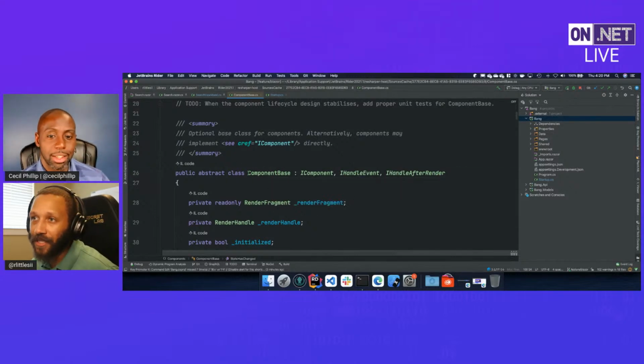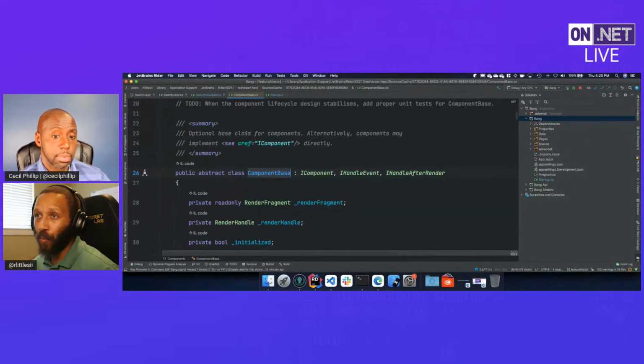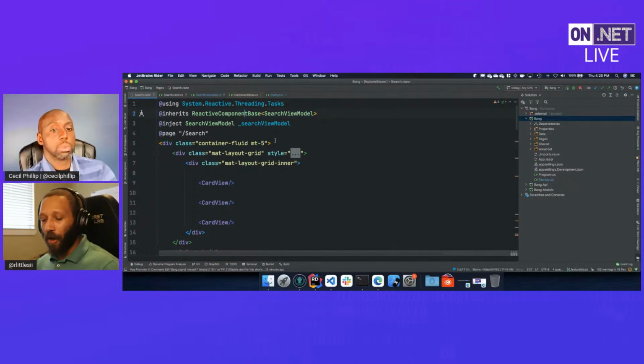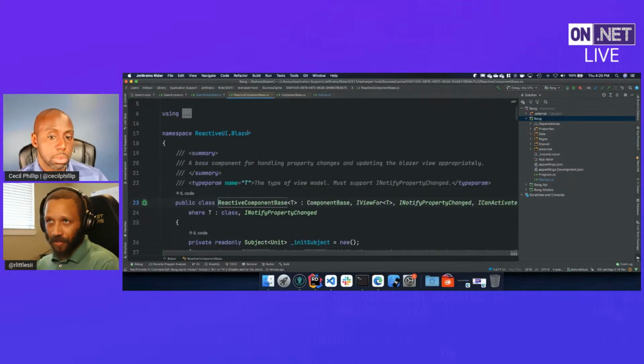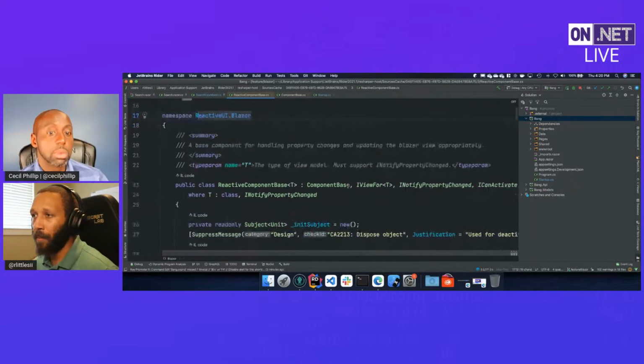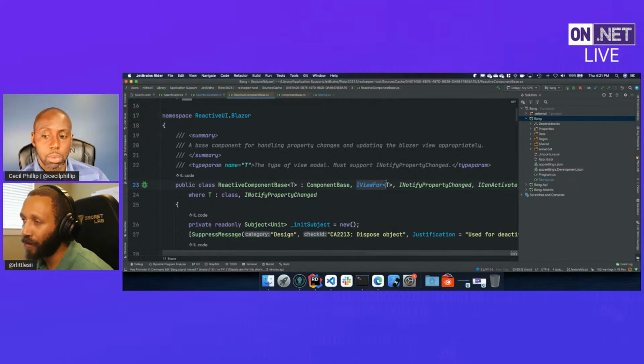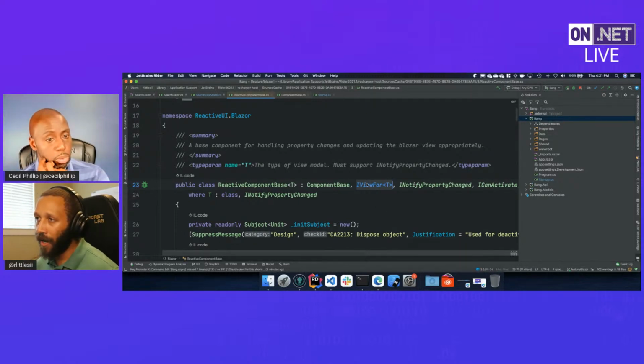So you'll notice that this is the ComponentBase that is delivered from Blazor, and we are actually in ReactiveUI, and this is the UI aspect of ReactiveUI. One of the offerings that ReactiveUI provides is, and again, this is ReactiveUI.Blazor, we provide extensions for the majority of the UI frameworks in ReactiveUI. And to talk about that briefly is this IViewFor interface.